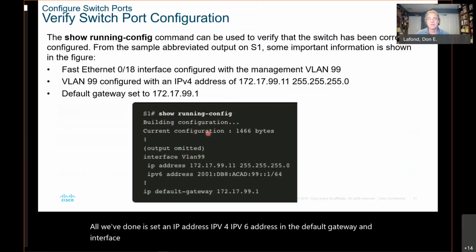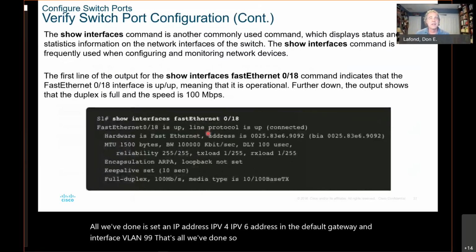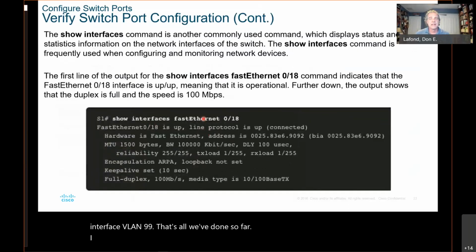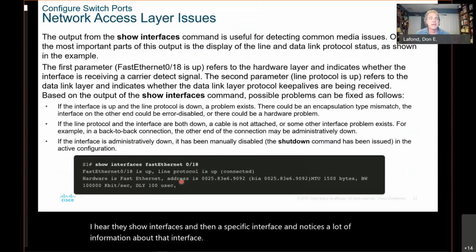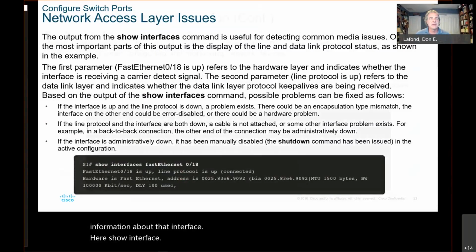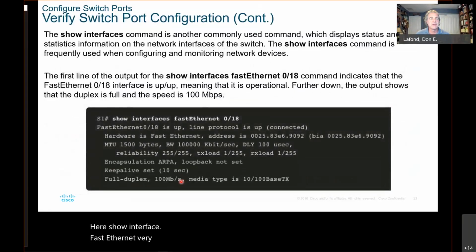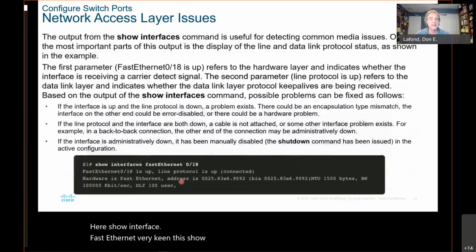That's all we've done so far. Here they show interfaces and then a specific interface, and notice there's a lot of information about that interface. Here, show interface fast Ethernet 0/18. They're just showing you more information that you can get.